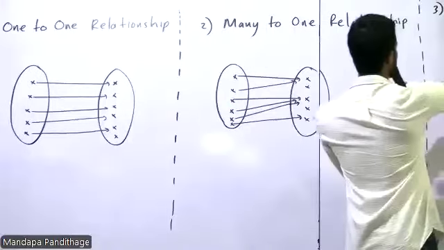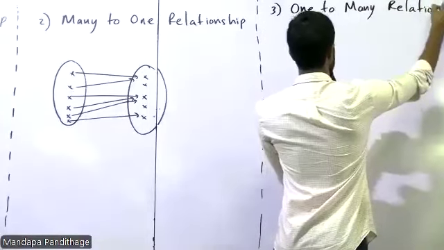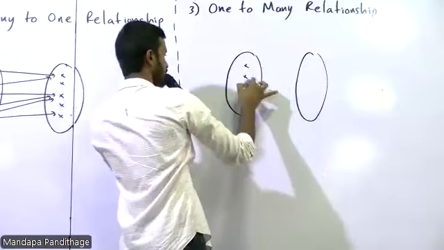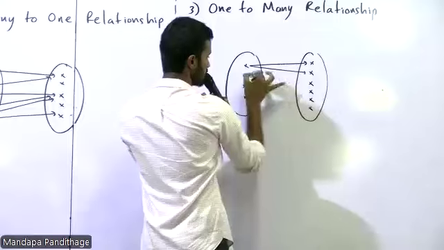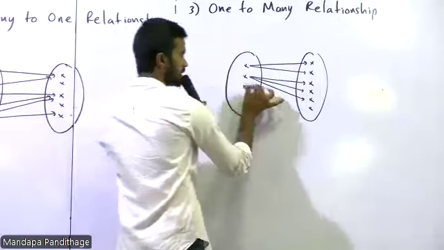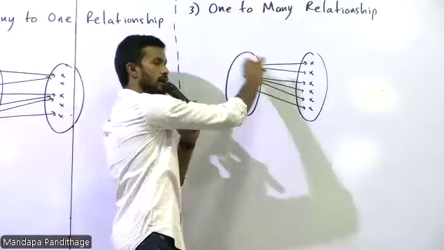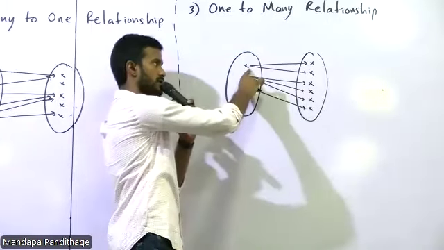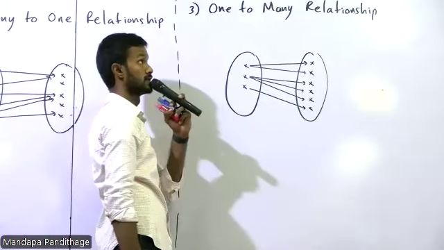Okay, the third one is a one-to-many relationship. Write the third one, one-to-many relationship. So one-to-many is the opposite of the previous situation. Here one element is connected with two or more elements in the other set. And meanwhile, I told you there can be a one-to-one relationship. So a one-to-one relationship can be seen in any kind of relationship. But we name this as one-to-many because that is a special case here. So what is a one-to-many relationship? A relationship that connects one unique element of a set with two or more elements of the other set is what we consider as a one-to-many relationship.